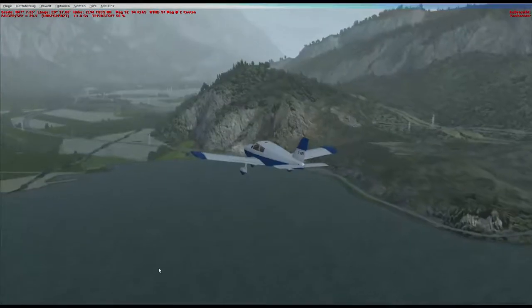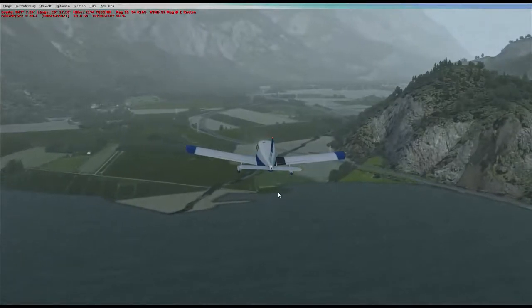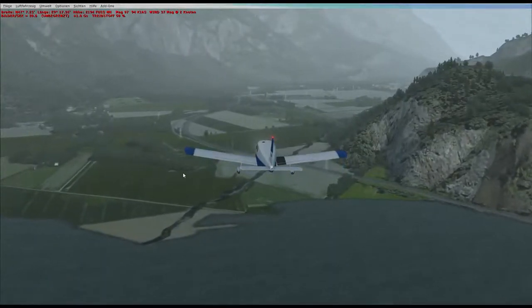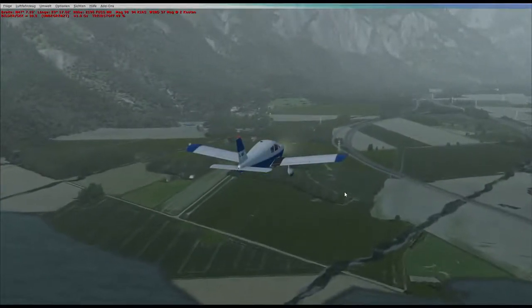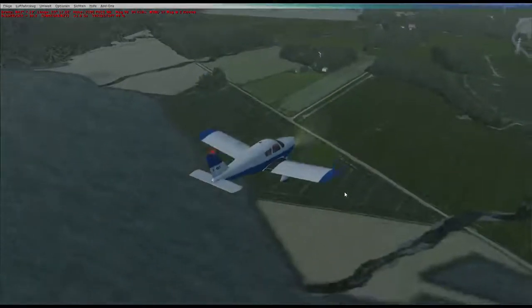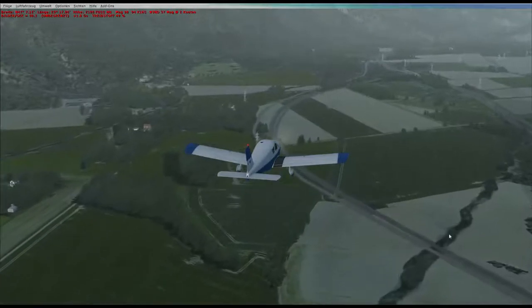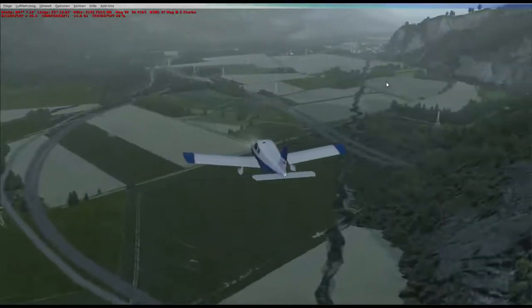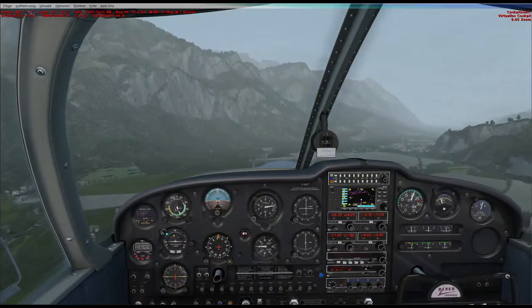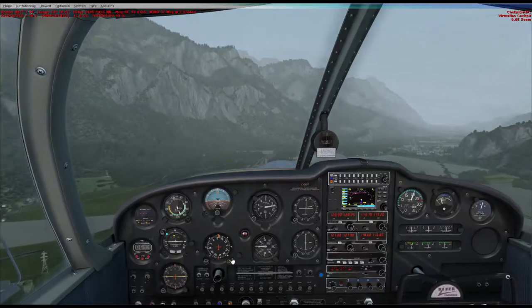But bear in mind, as we are passing this area here, I know this area very well, and I know there is a town here, okay? And it's not a small town, it's a rather big town, actually. It's called Wallenstadt, and it's in fact a small city. The road that goes through here is very realistic, that's perfect, but the town is missing. But that should serve you as a reminder. This is not photoreal, and this is not 100% true to reality.